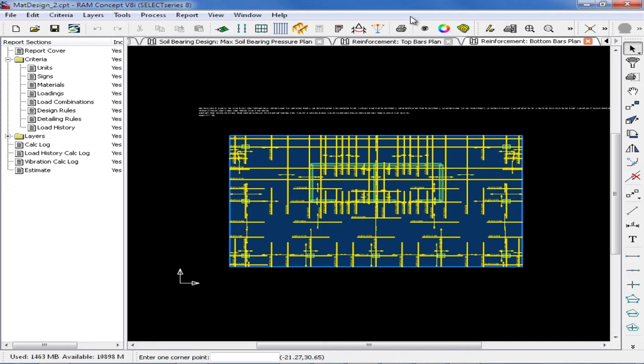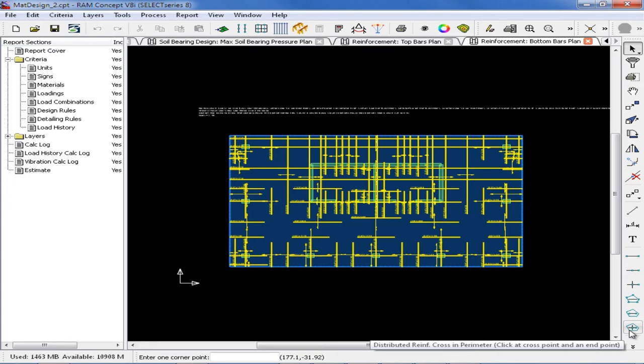We also have an option through the calculation options to only design for user reinforcement in the design, so that would be a convenient way to investigate the design of existing mat foundations. To detail your own user reinforcement, we have several different tools available in the layer-specific toolbar to detail either distributed or concentrated user reinforcement. For this exercise, we'll use the Distributed Reinforcement Cross and Perimeter tool to detail distributed reinforcement in each direction on each face of the slab.